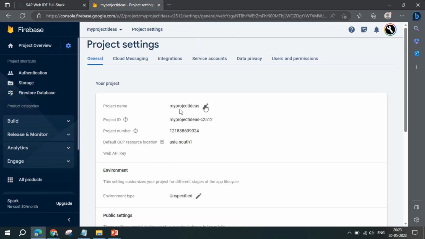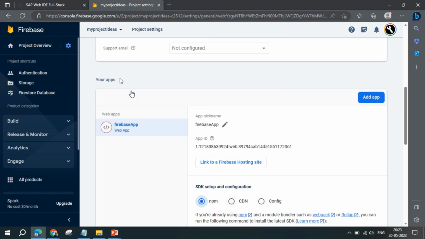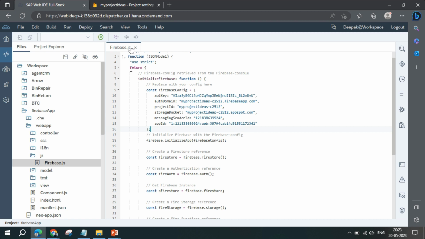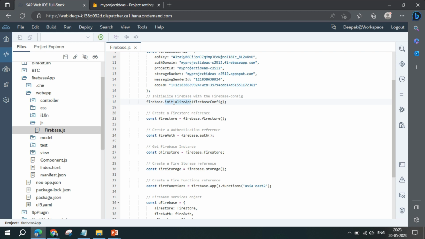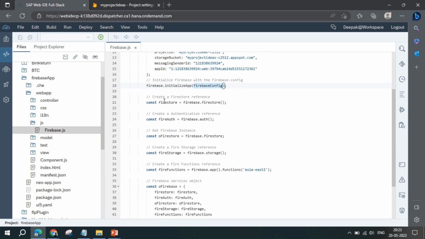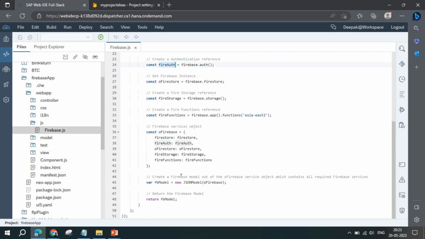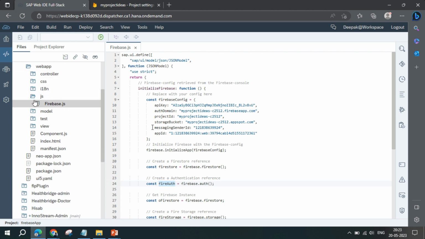And we'll continue to console. So as of now we are done with the creation of the web app, and we are also done with the Firebase model creation. Now this model has some functions where we initialize our application using the configuration that we have just copied and pasted from Firebase, and then we call Firestore and Firebase Authentication. All these details we call inside the firebase.js. But one important thing that we have still not added is how exactly our application will know if this Firestore is there or not.